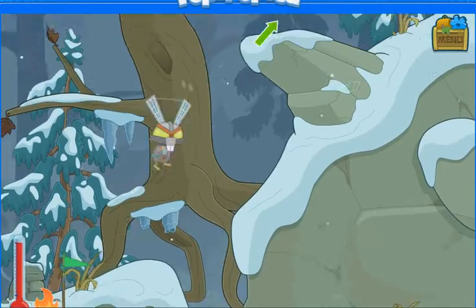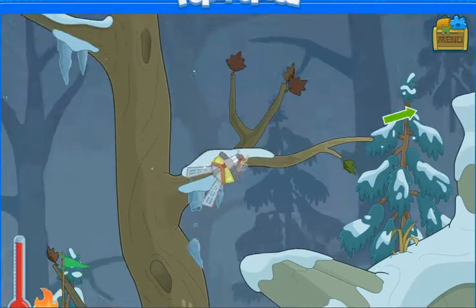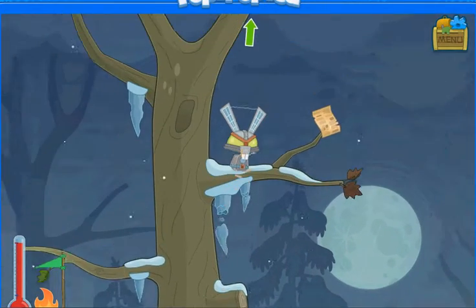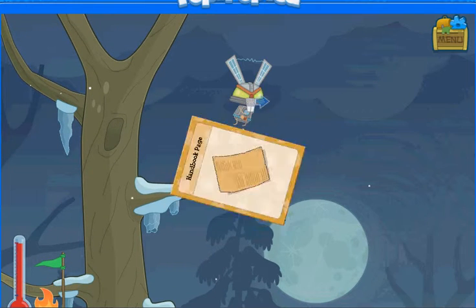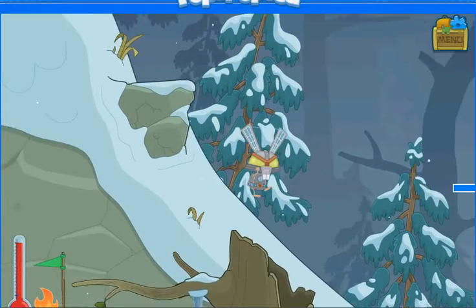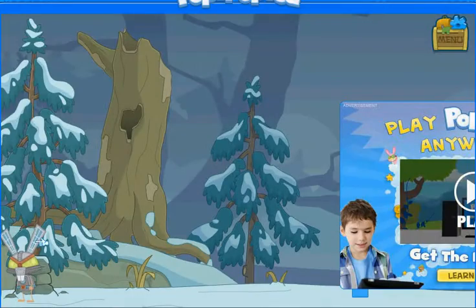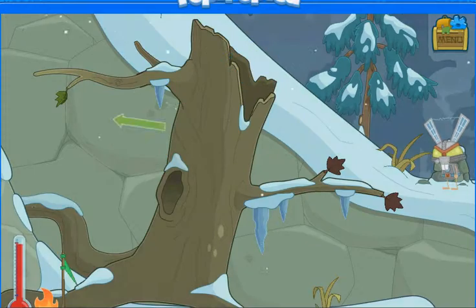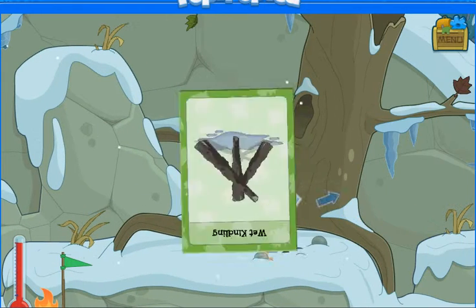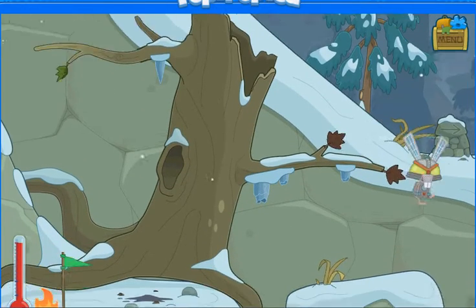And, well, there is a page that you need to get up here on the top of this mountain. It is a handbook page. And that's mostly all you need to do on this part. Don't think you gotta do anything else. Oh yeah, yes. There is one thing left you gotta do. You have to get the wet kindling. But I don't think you have to get that, but I just got it in case.